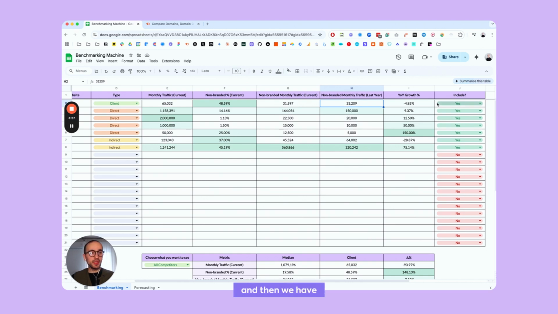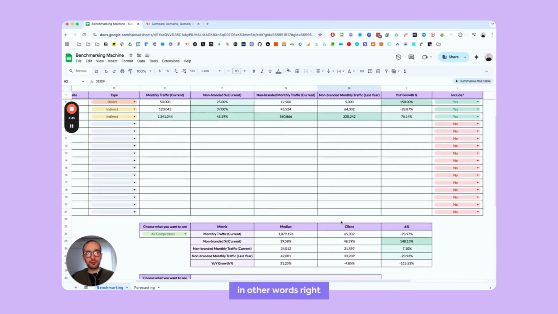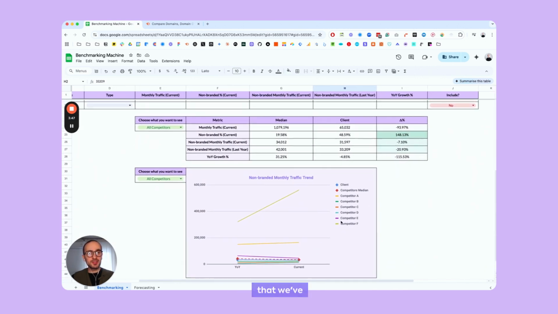And then we have this include column here, which functions as simply as: should we include that website in the benchmarks that we build, yes or no, in the analysis that we do, in other words, right?